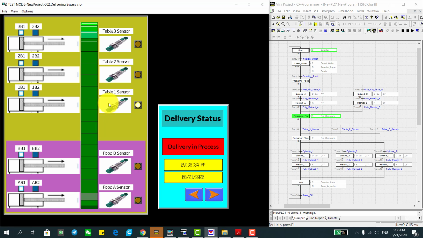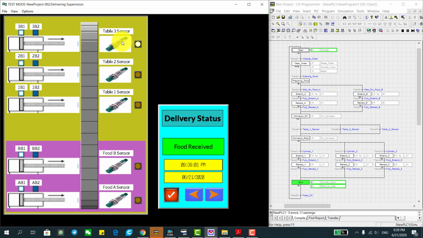The table 1 sensor will sense and the food goes past table 1, and then the table 2 sensor will be activated, because the food is still moving until it reaches table 3. And from here, the conveyor belt stops moving and the cylinder will extend after 3 seconds.